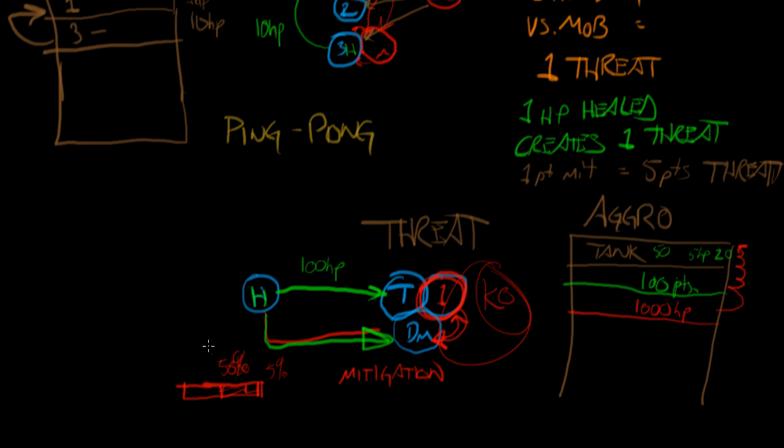So think of this as a system in the party, and we always want to maintain the tank at the top of the aggro table by him using his abilities that generate a huge amount of aggro, and then having the other players using their abilities that are mitigating or reducing their threat, or not using high threat attacks, and managing their aggro. And that's going to be a topic for another video. I'll talk about aggro management techniques.